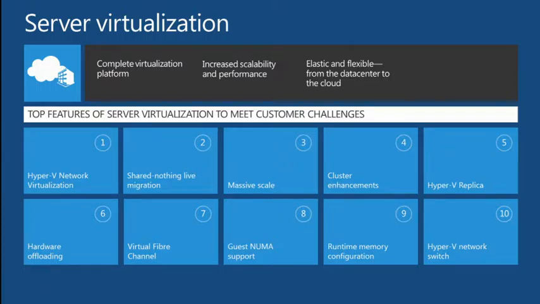Hyper-V Replica is a brand new technology we've introduced in Windows Server 2012 that provides asynchronous replication, or offline replication, of a running virtual machine. So the idea here is I've got Site 1 and Site 2. And Site 2 could be anywhere. It could be in the same rack, the same building, across the country, or in a service provider. It doesn't really matter, as long as I can get to it.